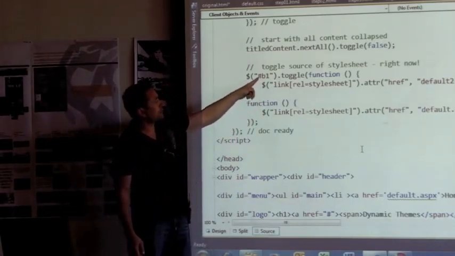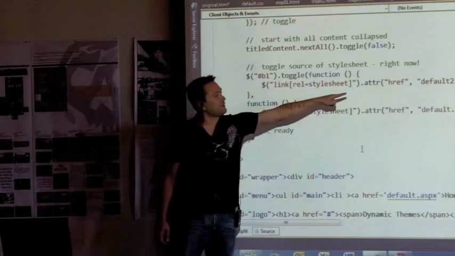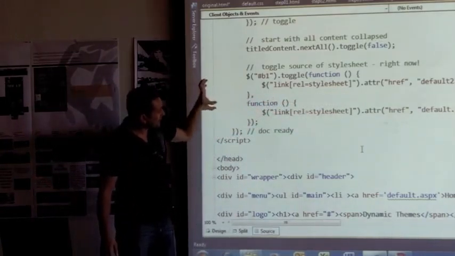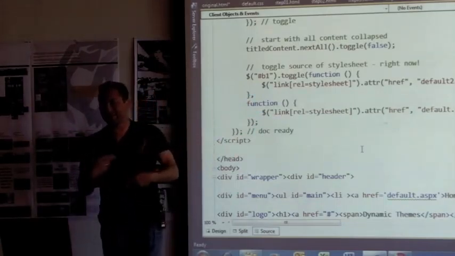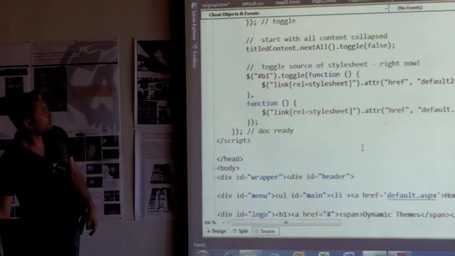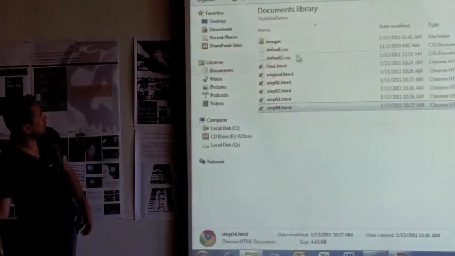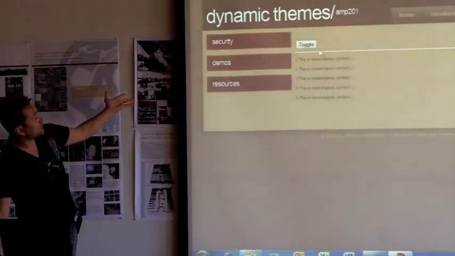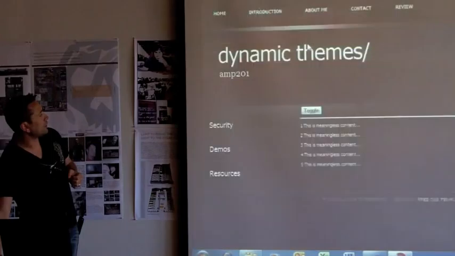So when we click on our button, which the ID of the button is B1, it says, hey, first time you click this, go to default to CSS, which is that new one. Otherwise, the next time you get clicked, go back to the original one. So again, the toggle occurs. So look how awesome this is. When we cruise over here, go to the final, and so I have my toggle button. Let's see how fast we can get a theme swapping capability to occur.